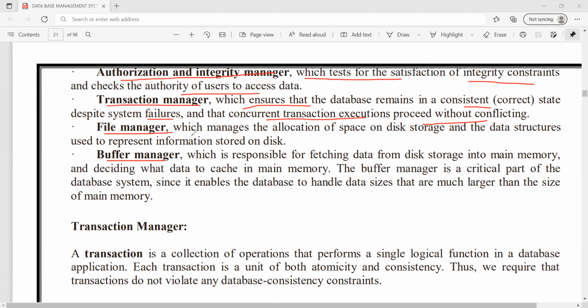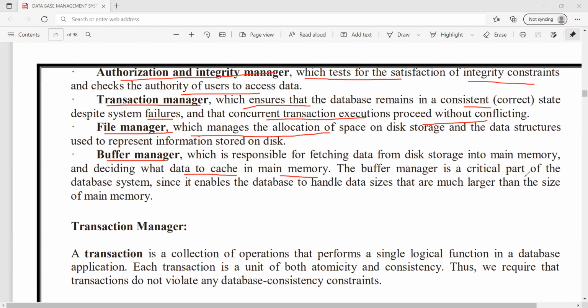The file manager manages the allocation of space on disk storage and the data structures used to represent information stored on disk. The buffer manager is responsible for fetching data from disk storage into main memory and deciding what data to cache in main memory.